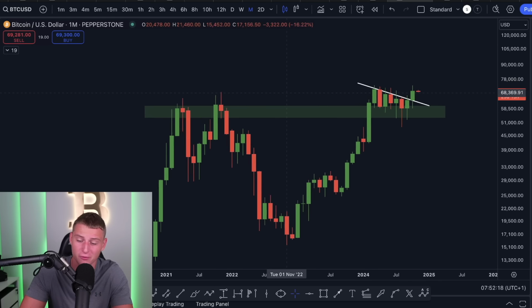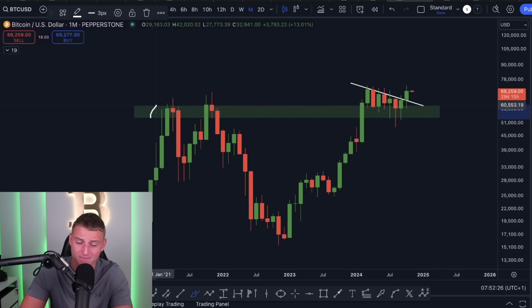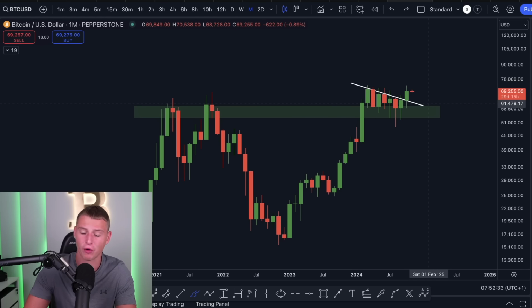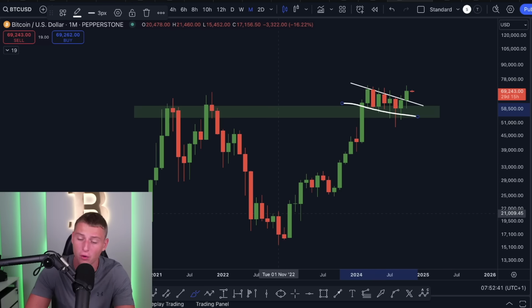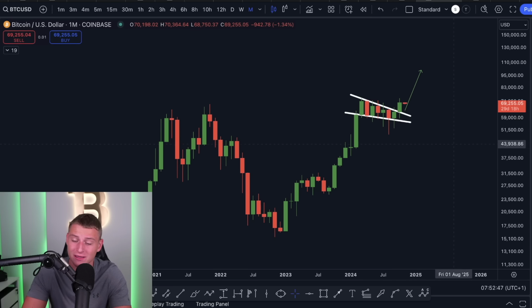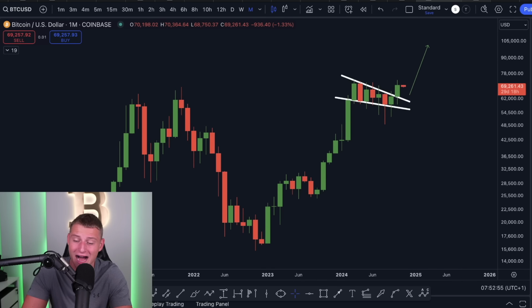So you can see also on the monthly time frame, we created this slight little downtrend. We actually broke above it right now, and you can see that on the monthly time frame as well, we are basically flipping this major level of previous resistance into support, and we've officially broken above the downward sloping resistance line right here. And this is basically confirming the monthly breakout on that falling wedge pattern, which we can also draw, or you can call it just a downtrend that we are breaking out of, or you can call it a bull flag pattern. It doesn't really matter, but we're breaking the downtrend on the monthly time frame, and that ultimately is looking very bullish. Here you can see I've drawn a falling wedge pattern. This one has also now confirmed the breakout, and in all honesty, I think this looks very bullish.